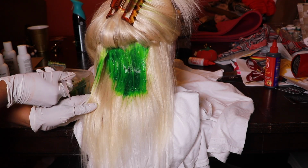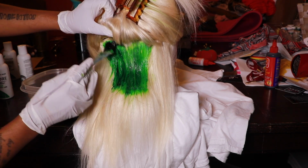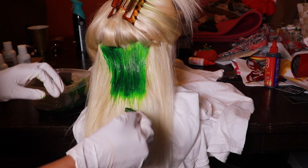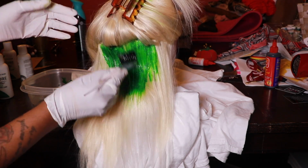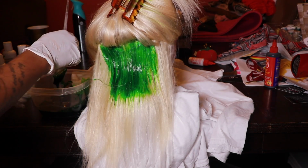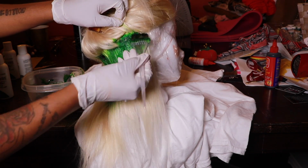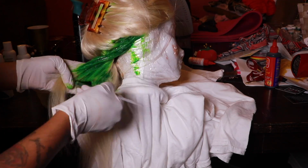The reason that I did the wig first and then decided to dye it was just because I find it easier. I hate laying out tracks and then having to cut and dye the tracks while they're laid out. I feel like I never have enough space, so that's why I decided to do it this way. But you can of course do the dyeing first and then construct the wig after.